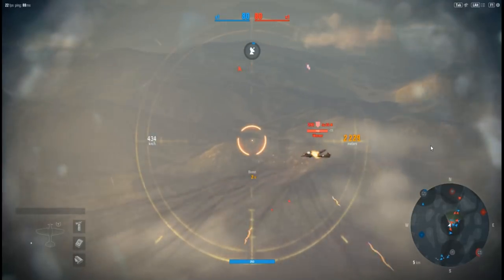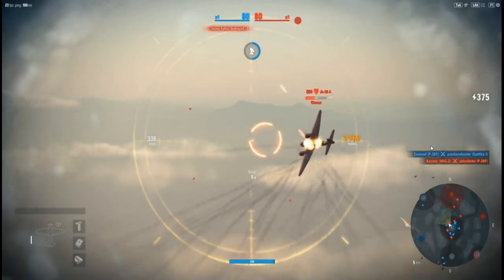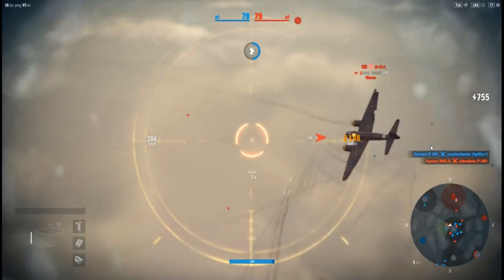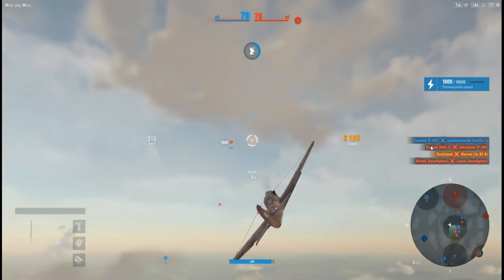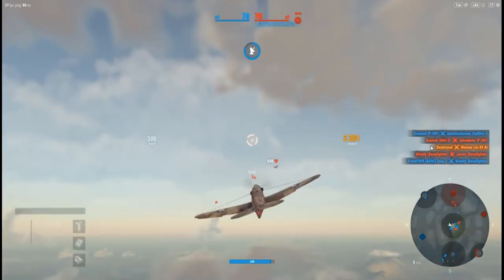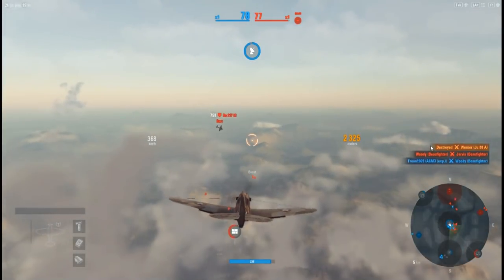So I'm going to pick up on the two bombers that are up on top here. And I'm playing this plane to its strength. I don't want to drop down too low. I'm not going to be able to deal with Spitfires. I'm not going to be able to deal with Zeros. It's not going to do well for me. Pick up the first bomber. Starting to turn that command center blue here. And we have the other Do-17 coming around the top here.